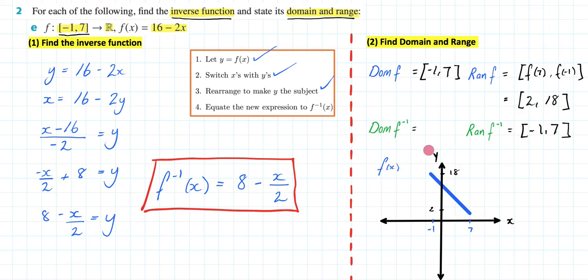But again, this is just to help us. You don't need to sketch it. All you really need to know is to find the range, we're just putting in the values of the domain. And now that we've done that, we know that the range of the function is going to be equal to the domain of the inverse of the function. So this will be 2 and 18. So this and this will all be your answer. Hopefully this video was helpful in you answering question 2e of exercise 5G.